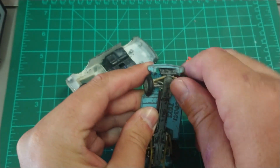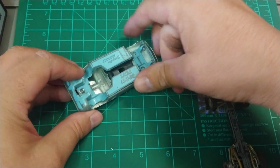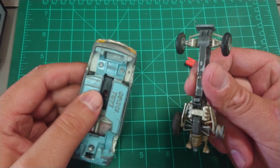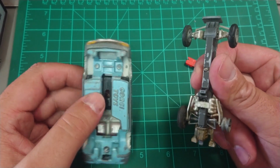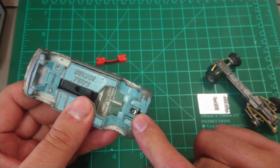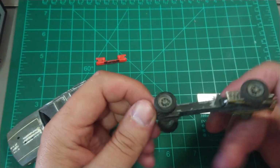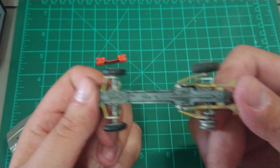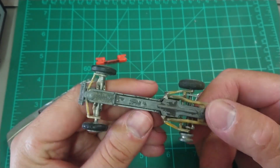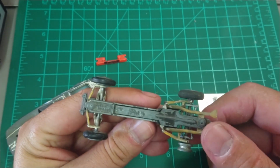So that's supposed to just clip out when that is still lying there. So this can actually be taken out. This can be taken out of the vehicle or of the underside. I've already drilled the post at the bottom to get the car open. So let's look at the body or the main chassis of the car. So we've got two more rivets, this side and that side, if I want to take this apart, and I probably will have to.